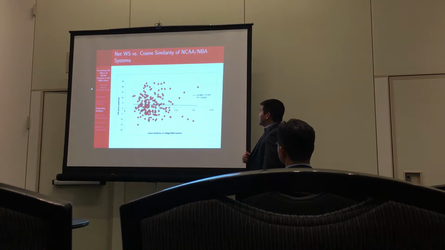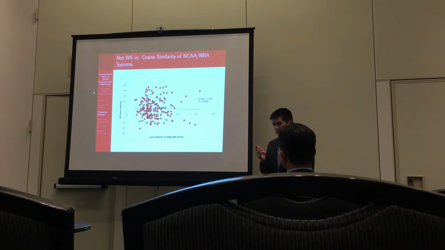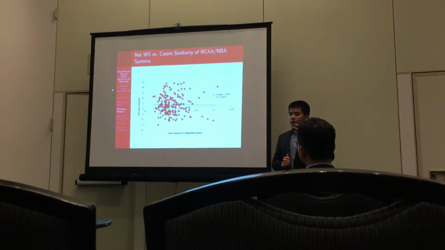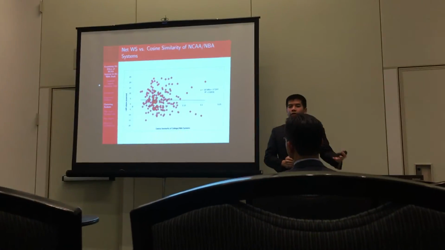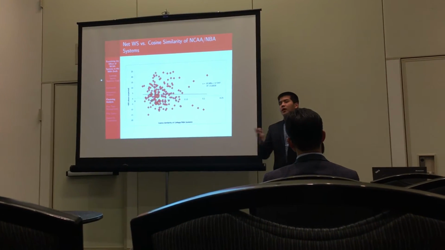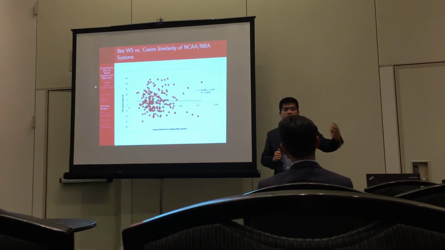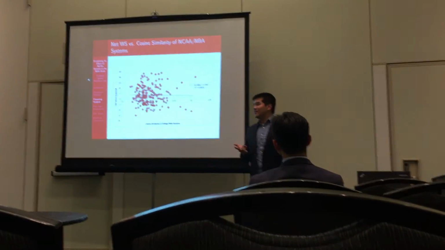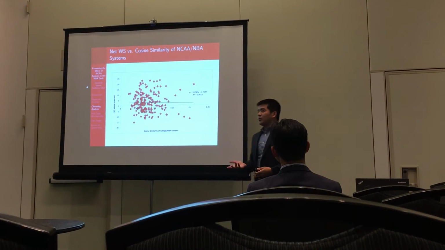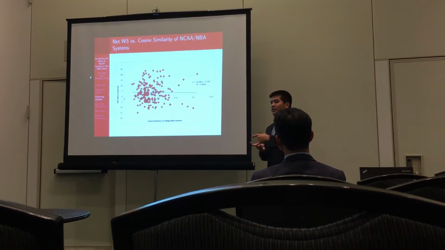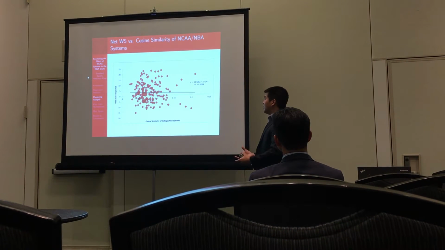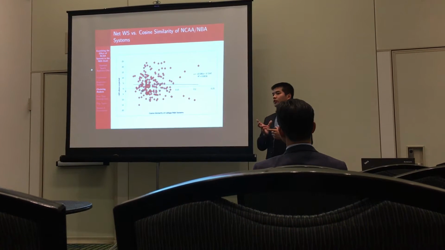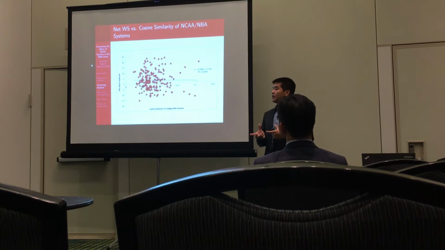Okay, so this is a tangential question, but nonetheless really important that we wanted to be able to answer. You also hear anecdotally a lot of NBA pundits say, oh, this player is going to do really well with this team, is a good fit because he came from an offense that plays similarly to this NBA coach's offenses. And we wanted to be able to definitively say, is that a valid statement to make or not? And so with each of these offenses characterized as this 11-dimensional vector, a probability distribution over play types, then we can define their cosine similarity between, for example, a draft prospect's college team and the NBA team they ended up in.